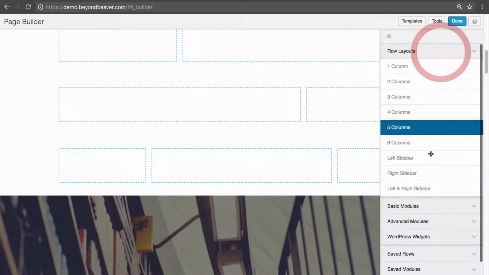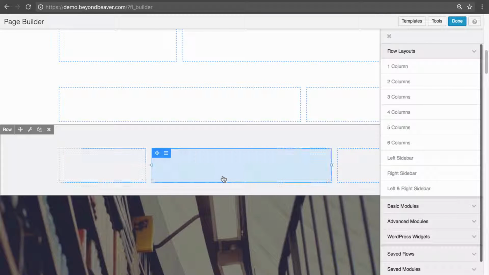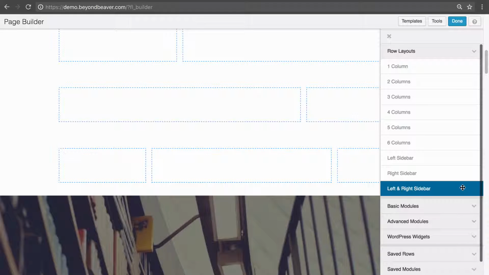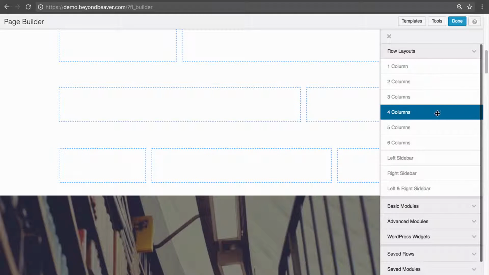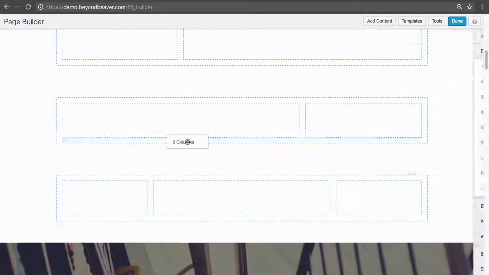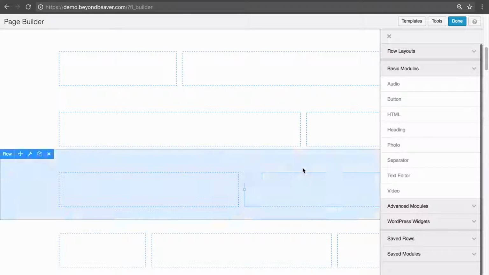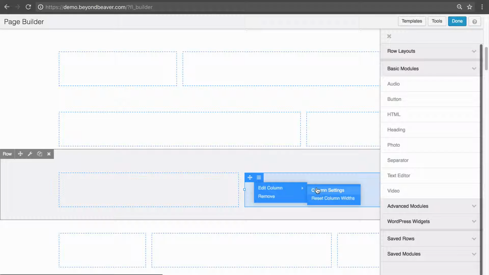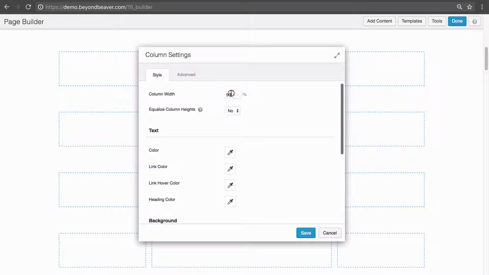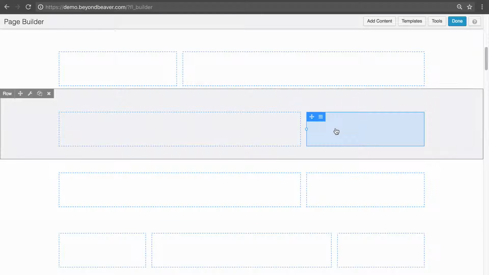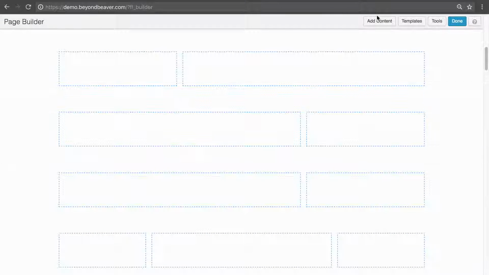But besides creating a couple of columns at different sizes, these options here can be created by adding these as well. So we could drag in 2 columns, and then we could make this one 33%. And you can see it has the exact same effect as the one up here where we dragged in the right column.